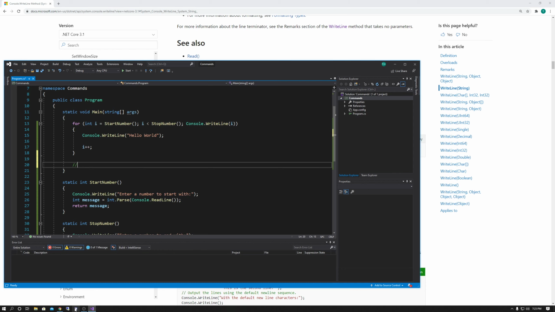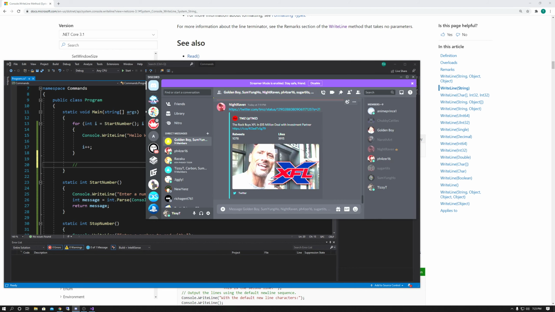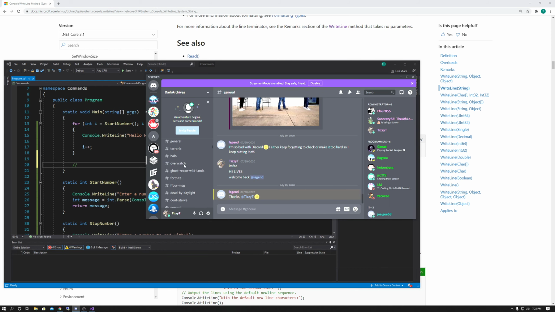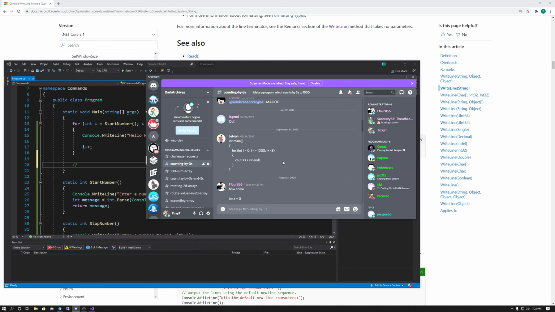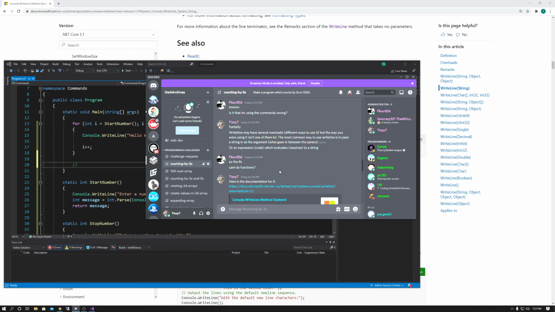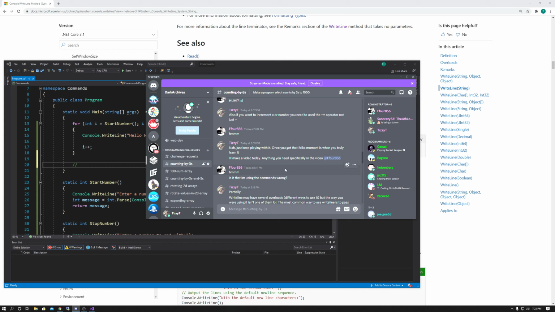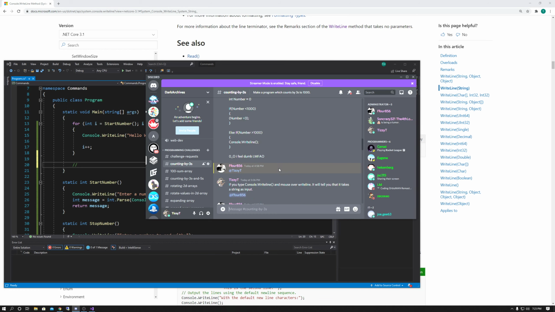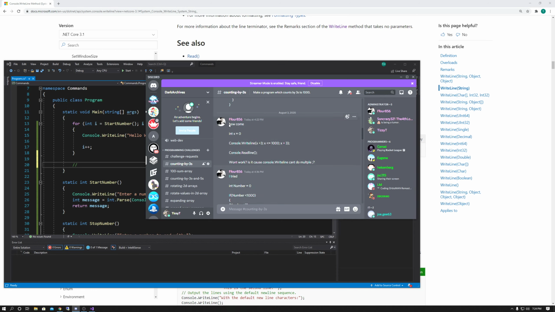Now, if we go to count by threes, we can take a look at that real quick. Where is it at? Count by threes. Let's actually use this opportunity to fix this code right here. How come int x equals 0, console write line x plus 3 won't work?